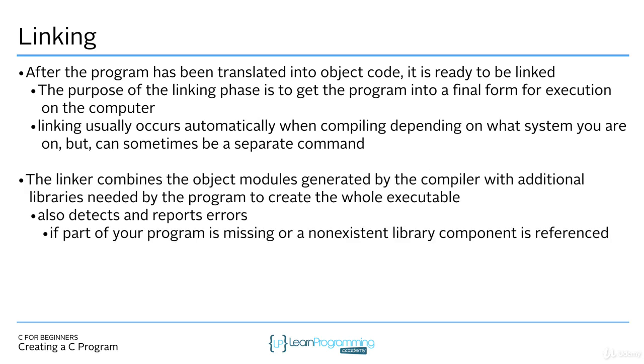So it's going to combine all of those, and you may also have .o files that are additional libraries, that other programs you may want to use that somebody else wrote, or other libraries that come with the C language. You're going to take all of those and put them together. And the linking phase will also detect and report errors. They're two separate phases. Linking errors will usually be redefinition errors, or you're trying to call a function that doesn't exist. So if you don't have that .o file to make up the entire program, you're going to have a linking error. And you'll need to have all the .o files.